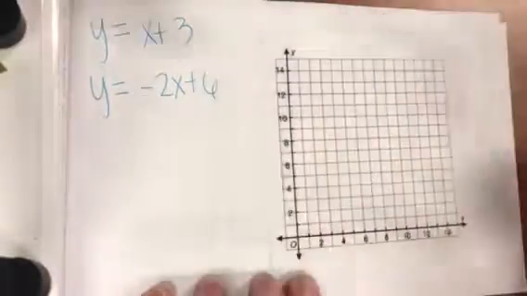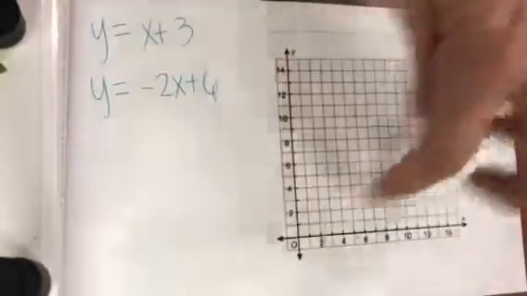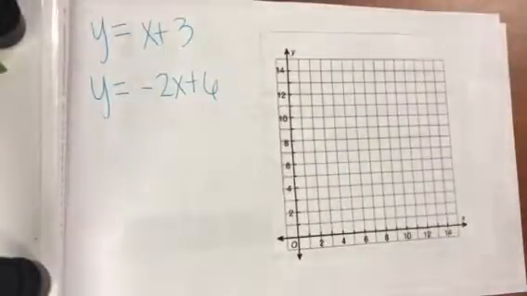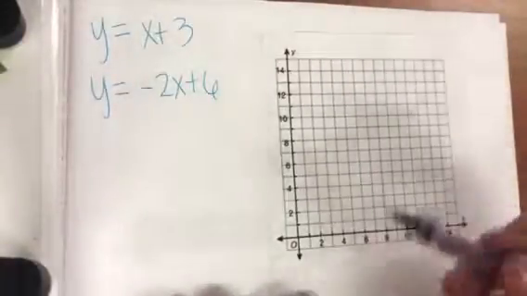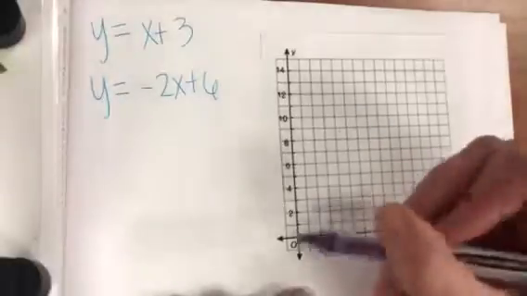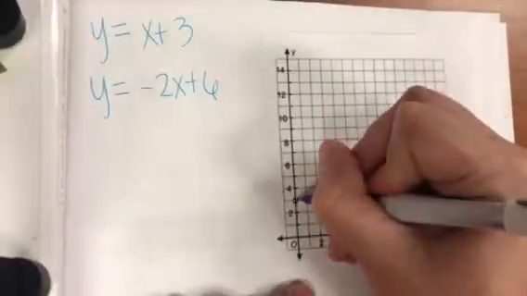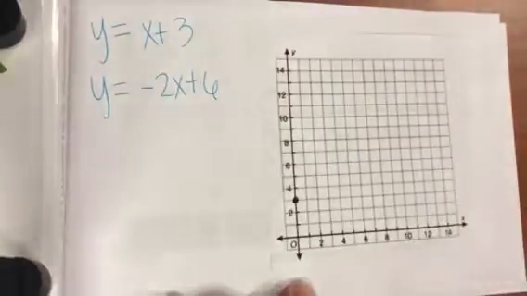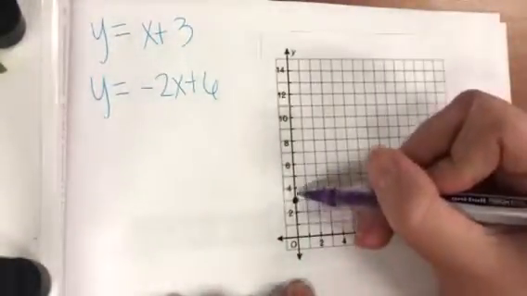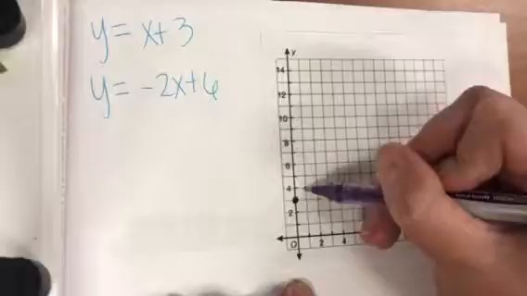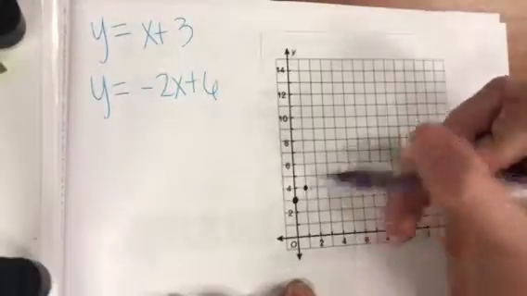Obviously, we don't have all the quadrants because we're just going to make sure they fall right in here so that we can see it. I hope they fall in there. They should. Okay, cool. So we've got x plus 3. To graph this, I'm going to start with my y-intercept. It's going to start at 3. And then I'm going to go up 1, over 1, because my slope is 1 over 1.